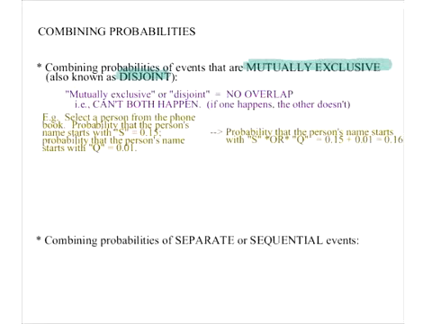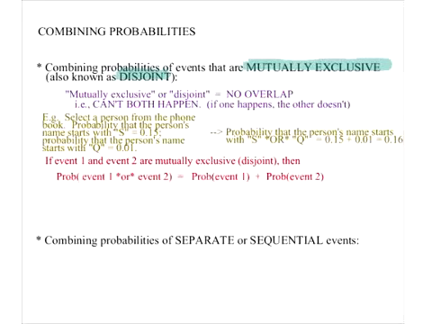So if two events are mutually exclusive, the takeaway here is the intersection of those is 0. They can't both happen. But they're not really going to ask you that. They're not going to ask you for the probability of someone's name starting with Q and starting with S, because common sense is just going to be like, that's 0. So if event 1 and event 2 are mutually exclusive, also known as disjoint, then the probability of either one of them happening, the probability of event 1 or event 2, is just the sum of the probabilities. You just add them.